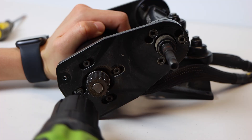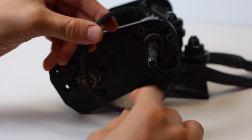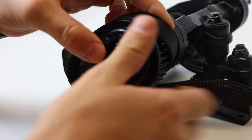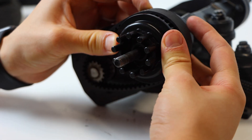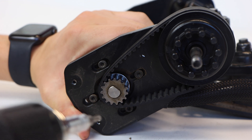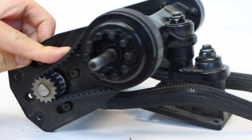We also did the same to the Demon 2.0, removing the trucks to adjust them to fit the Kaguama wheels. The Double Kingpins use a 15-38 gear ratio with two 90mm belts and a 38T Kegel pulley that fits perfectly into the 85mm Kaguamas. We adjusted the belt tension since these trucks came off AT tires. The process is simple: slide the pulley onto the axle, rotate until the belt aligns, then tension the belt by holding the motor back with your thumb and screwing in all four motor mount screws. The belt shouldn't be too tight or too loose.